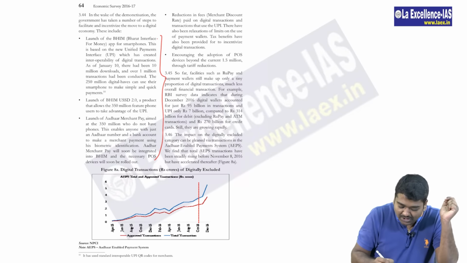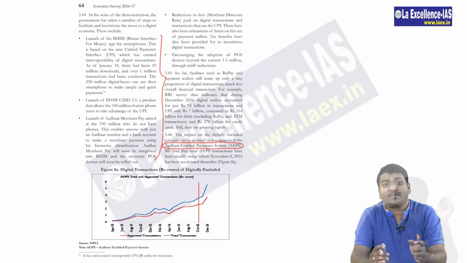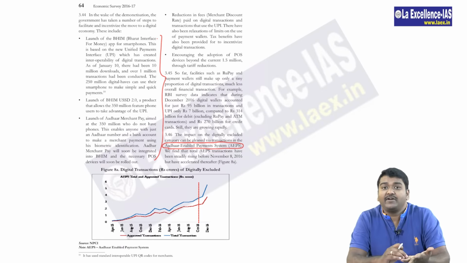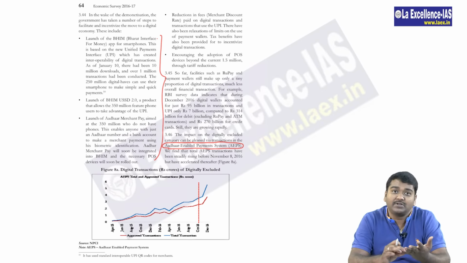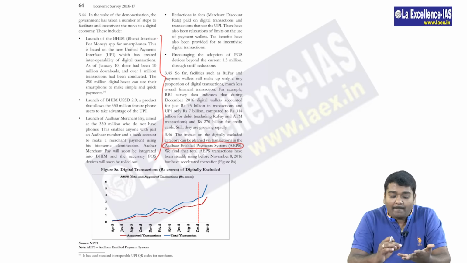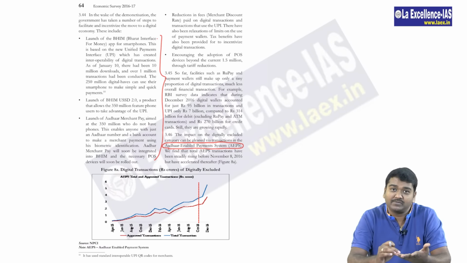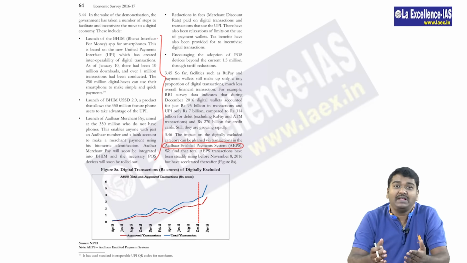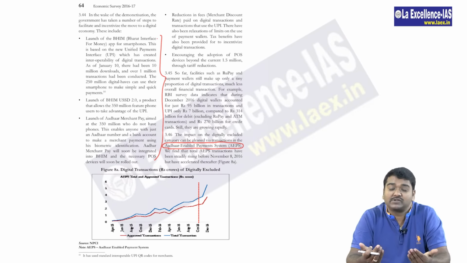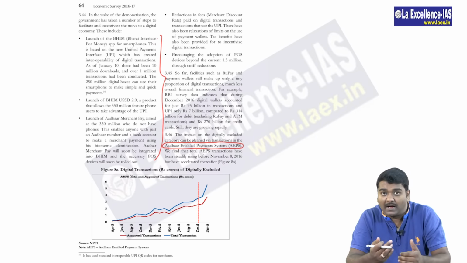And we also need to look at the Aadhaar enabled payment system. This is very, very important. Whenever you read in newspapers about the BHIM app or digitalization, they talk about UPI, Aadhaar enabled payment system, and also BHIM app, point of sale. These terms are very, very important from a prelims point of view, right? In mains, if you write these words, there is a high possibility that you get more marks.